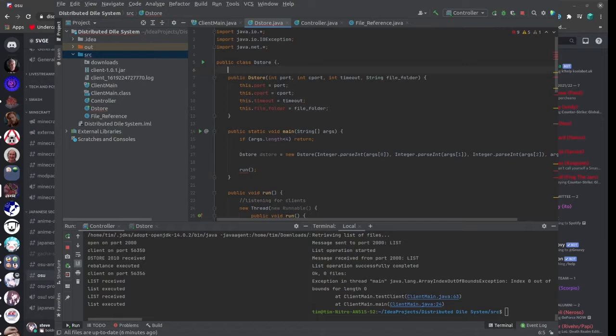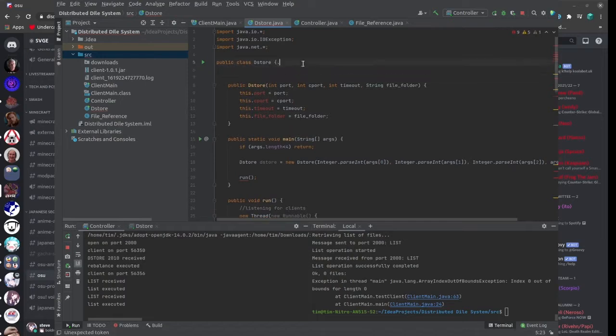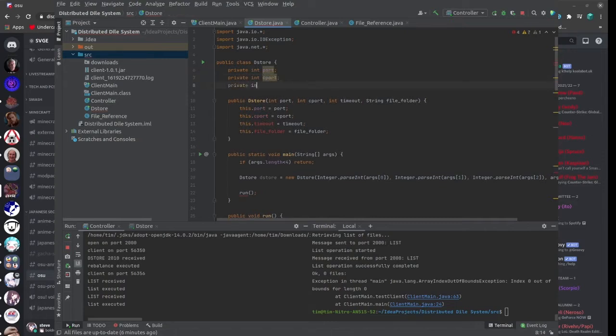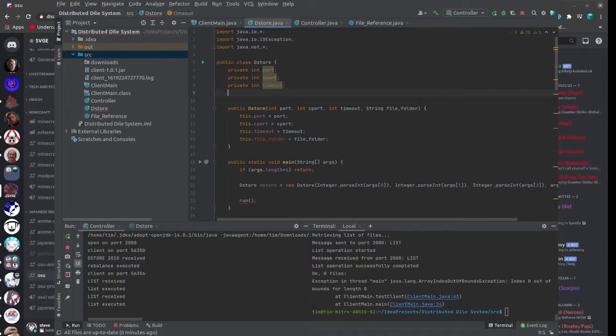And then up here, oops, I accidentally put a space there, there we go. Private int port, private int c port, private int timeout, and private string file folder.